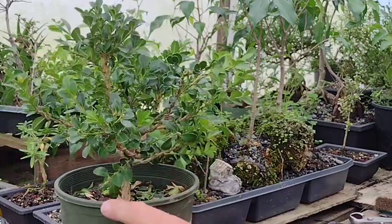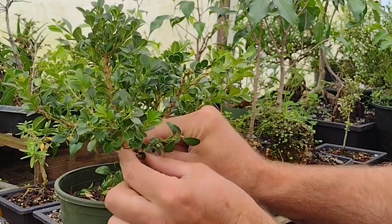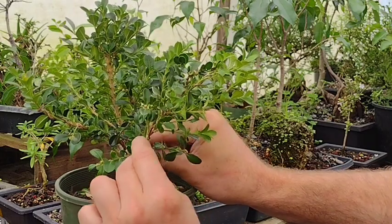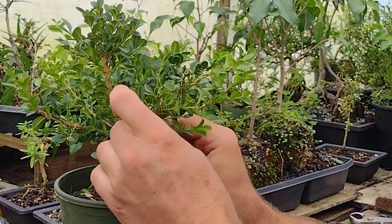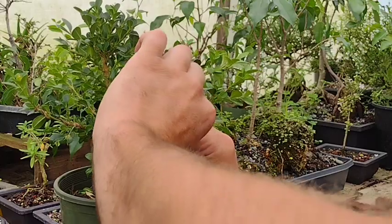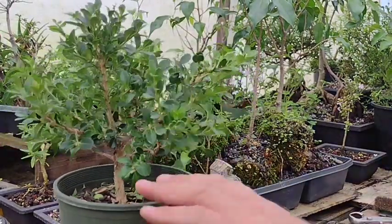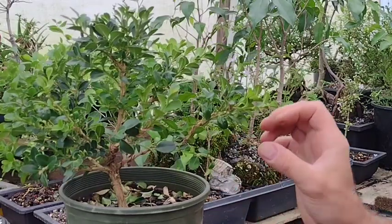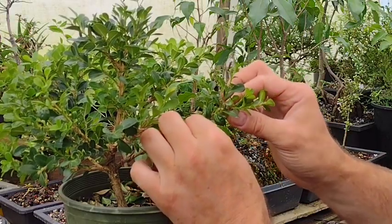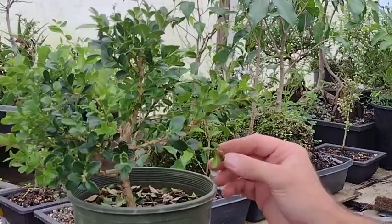So this branch is hanging way down, and I kind of want it to go out. So I'm going to twist this branch a little bit here, right there, to get that to go back out. And I'm going to bend this back kind of to where I had it. There we go. So now they're going out more. Here we go.